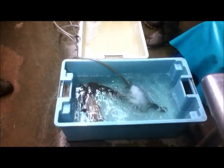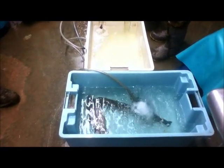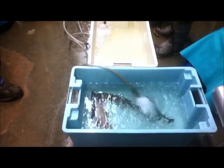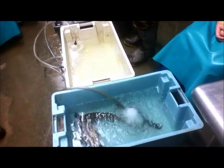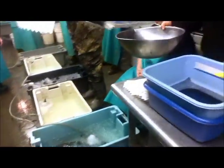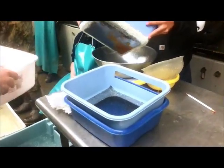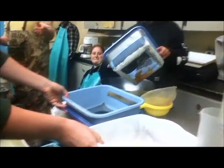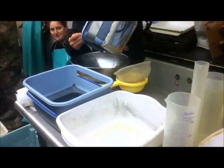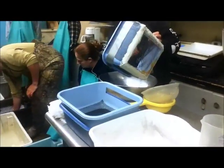Now that we have good eggs in our basket, we're going to take those two baskets apart and transfer the eggs into the silver bowl that's right here on the table. The reason we do that is the next fish I grab might not have good eggs. It might have crappy, nasty eggs, and we don't want to mix them together. So after each fish, you want to get the eggs out. All you have to do is tip the bowl over, use a feather, and scrape them down the side and into the bowl. Once they're in the bowl, we can cover them up with cardboard.